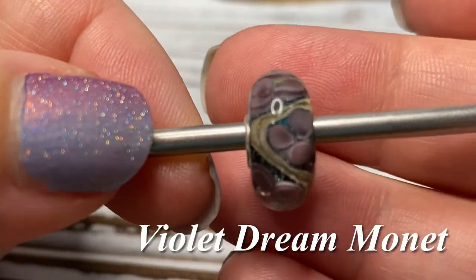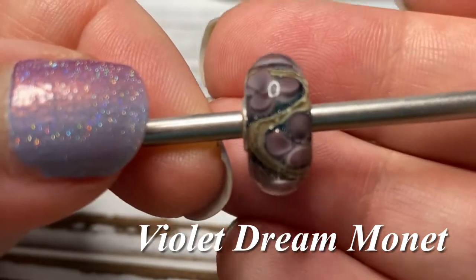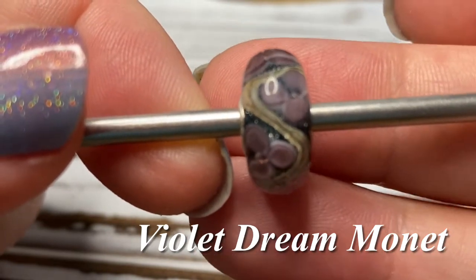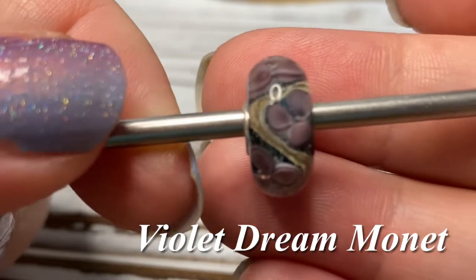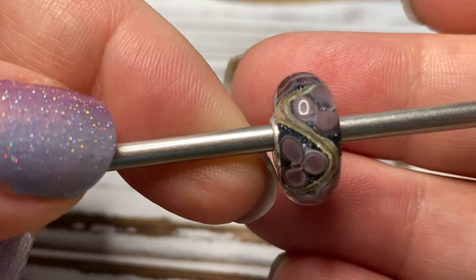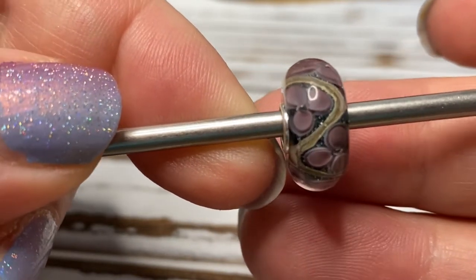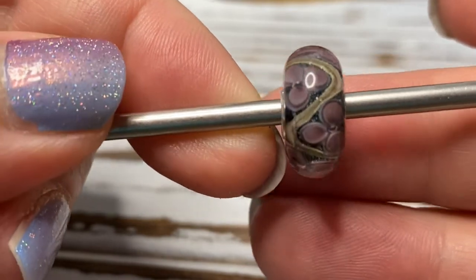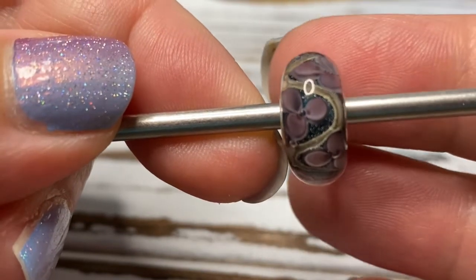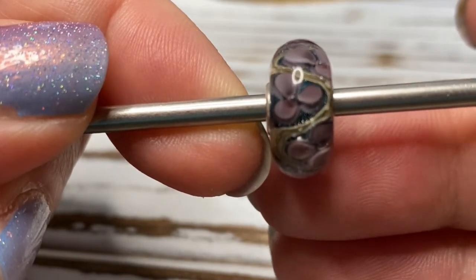All of the Monet beads have these 3-petal flowers. Now this one is the Violet Dream Monet, and this one has the 3-petal flowers. They all go from a light to a darker dusty violet, and each of these Monet flowers, of course, you can see have that little bubble center added detail there.